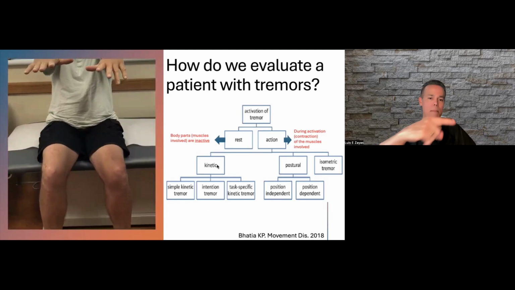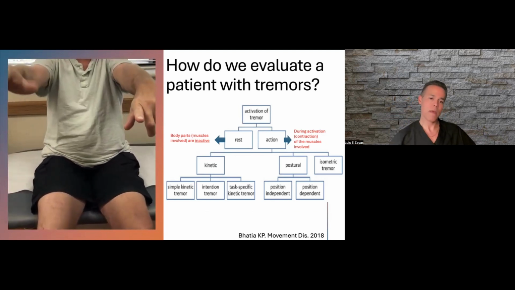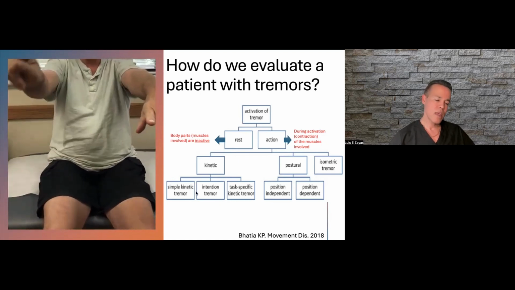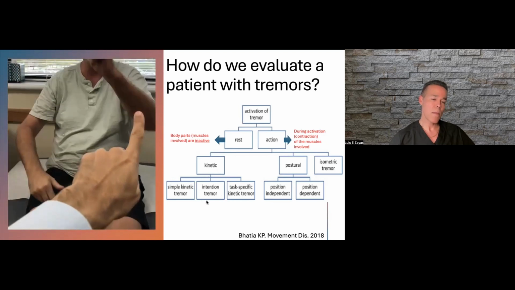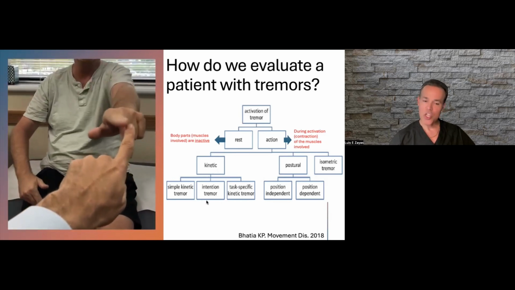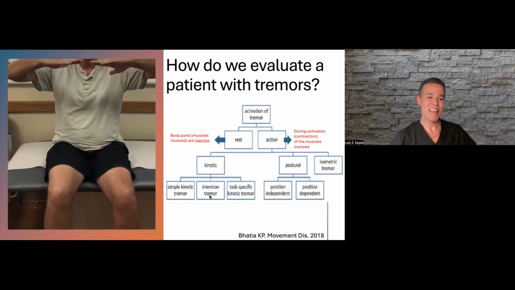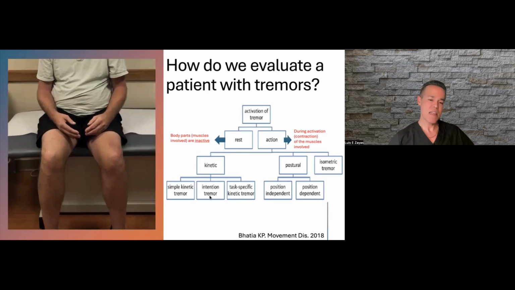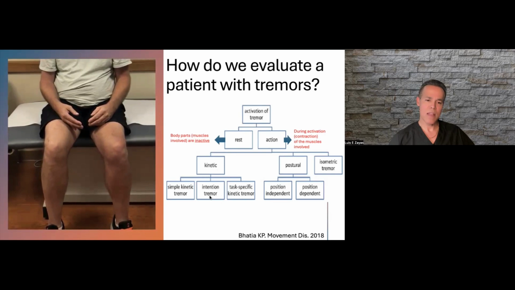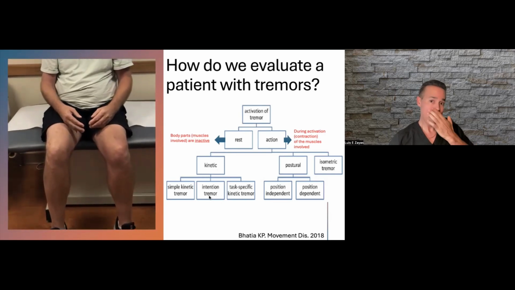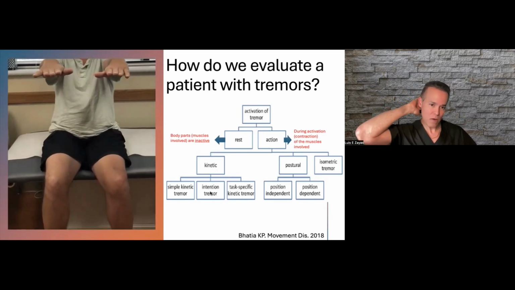The kinetic tremor, which is during movements, is divided in these 3. The most important for us is the intentional tremor. And why is it so important? Because the physiologic tremor should not have an intentional component. Different from essential tremor and the cerebellar tremor, which have an intentional component. And you might ask, why do essential tremor patients have an intentional component? Because part of the pathology in patients with essential tremor is coming from the cerebellum.